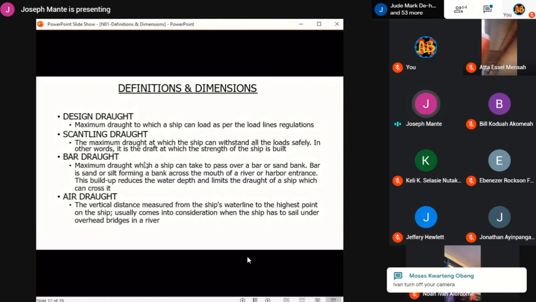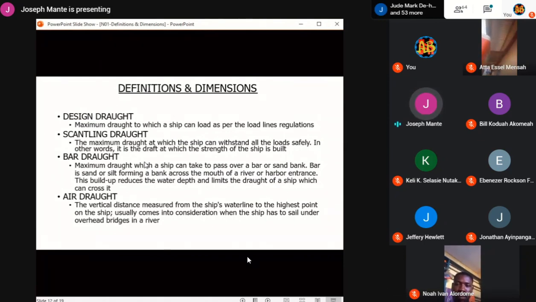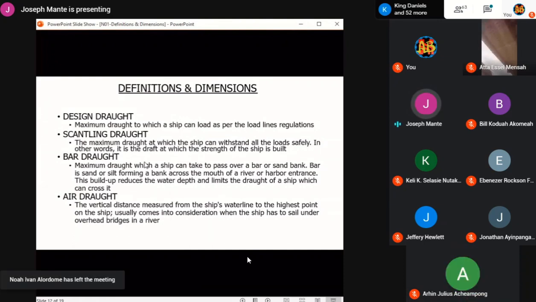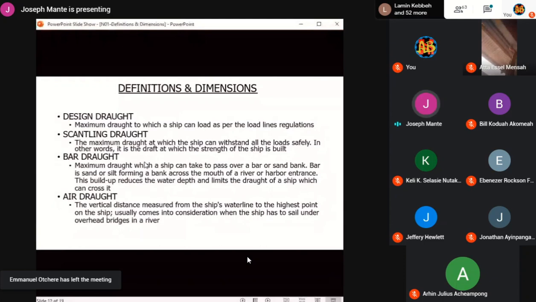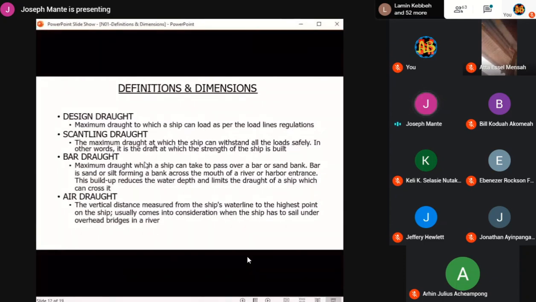So the owner will come to you, the naval architect, and tell you, I want to design a type of vessel, maybe a container vessel of deadweight of maybe 20,000 tons. Then he gives you a voyage. Maybe the vessel transporting the cargo will go from Akosombo to, where is the Adomi Bridge? It will be taking routes from there. Then it means that when you are designing, you should consider the Adomi Bridge. If you design anything higher, maybe instead of three accommodation levels you make 4, 5, 6 stories on top of the vessel, before you realize it will not cross, the owner will not take the vessel, and you will run at a loss. So the air draft is very important.